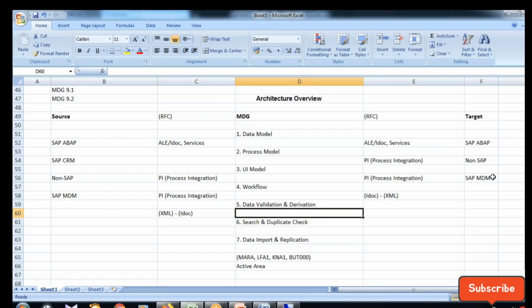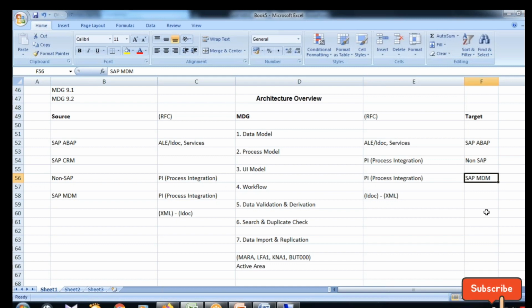Same way, if the target is an MDM system, why am I using the MDM system? Because the MDM system does not understand IDoc data. It understands only XML data. Similarly, some third-party system may not be able to understand IDoc data. That's the reason I'm using this example.